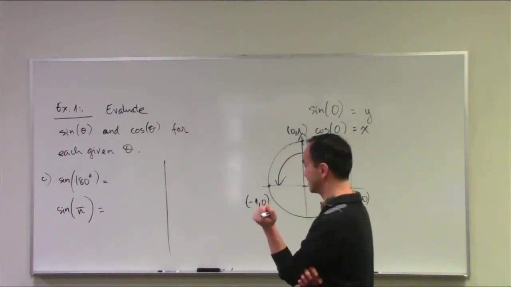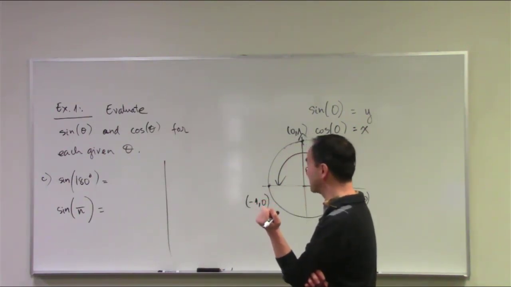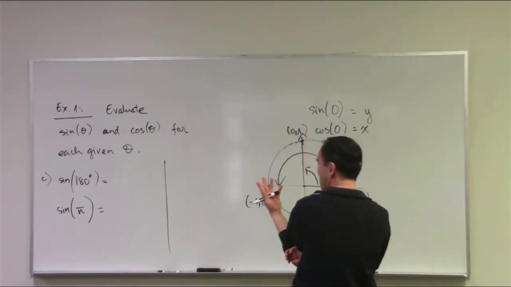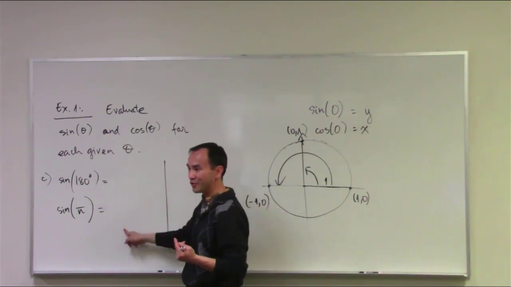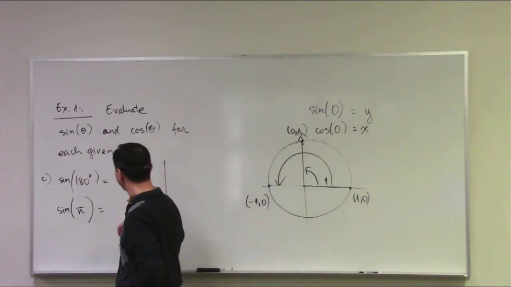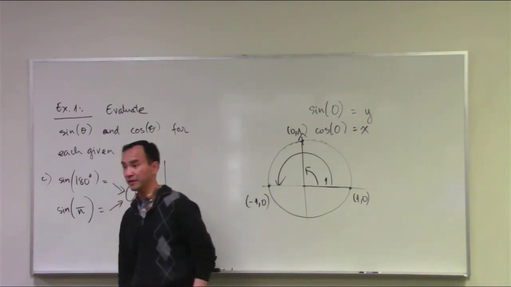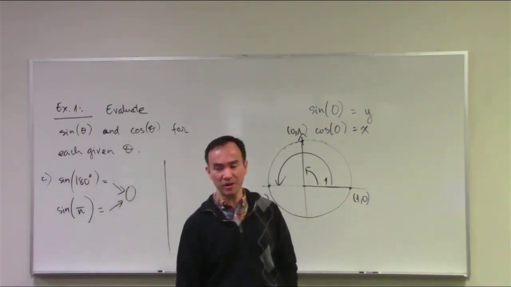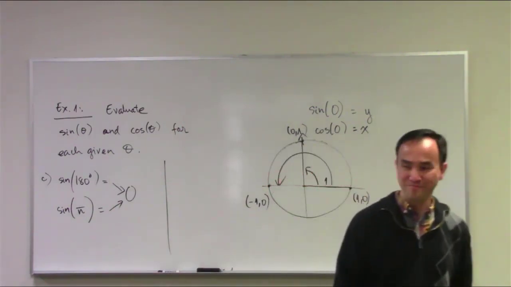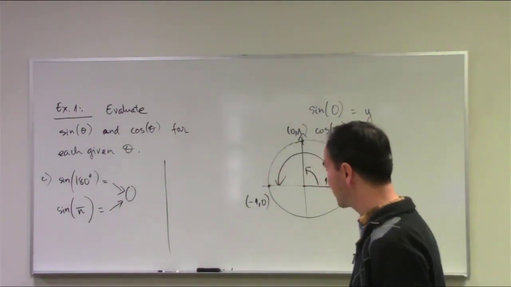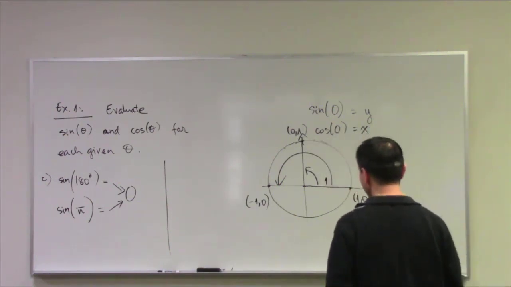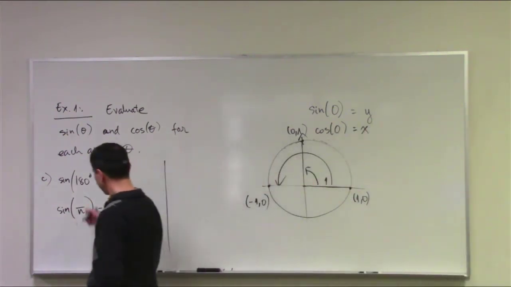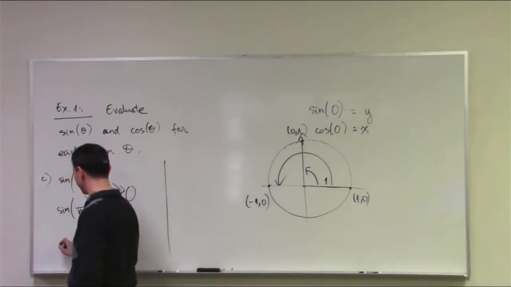Now, what do you say? Sine of 180, also known as sine of pi. What's the y value coming out right here? 0. Big old 0. Both of these come to 0. It's not usual that I write it that way, but please forgive me. Both turn out to be the same answer at that angle.